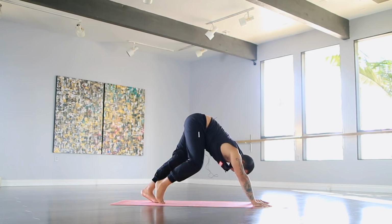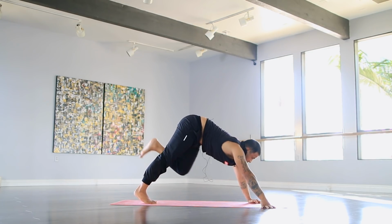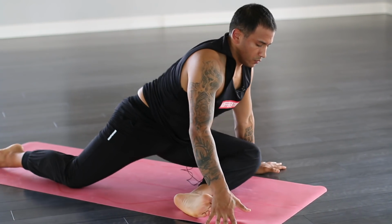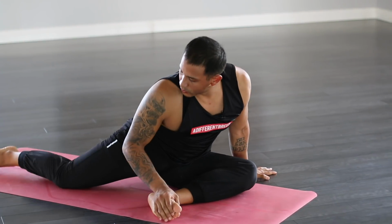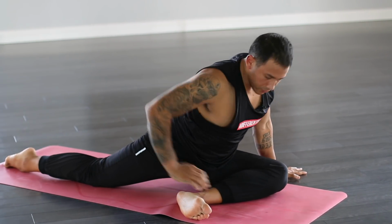Then when you're ready, your right foot meets the left. Inhale, sweep your left leg up and back. Exhale, make your way into that half pigeon on the left. You're going to lay the outer left shin bone down. Again, you want to notice if your right hip is swinging open to the right, rather spin that right hip bone down towards the mat.